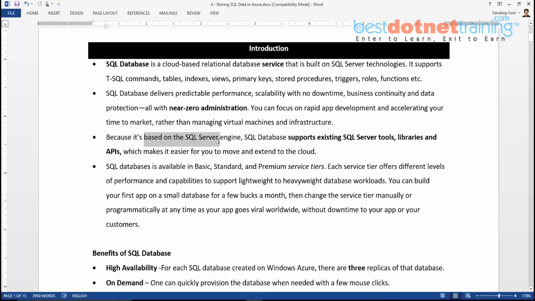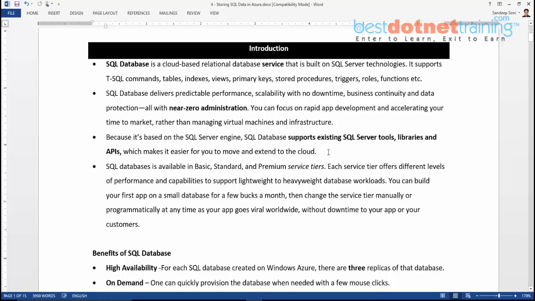And because it is based on the SQL Server engine, all the existing tools we use for SQL Server, all the libraries and APIs. For example, if you are using SQL Server on premise, you might be using ADO.NET libraries in a .NET application. Likewise, in Java, you might be using JDBC, or in general, let us say ODBC. So all these libraries and API support are provided as is even for SQL database.